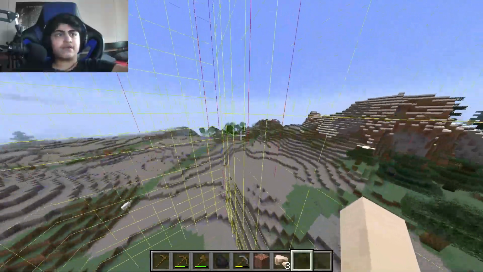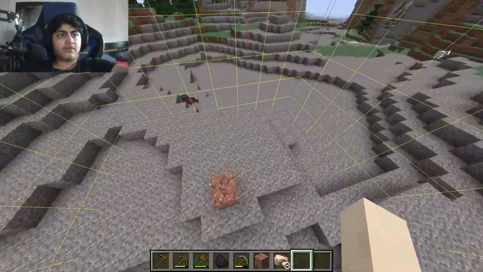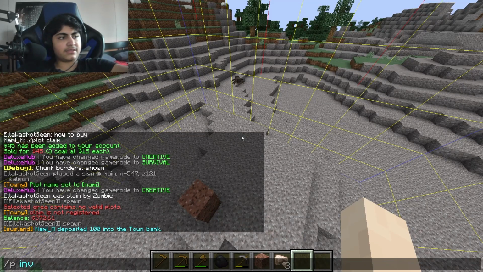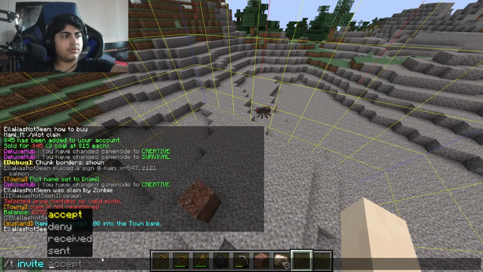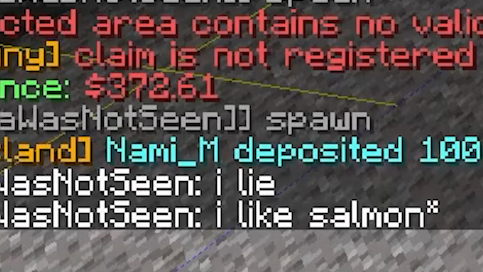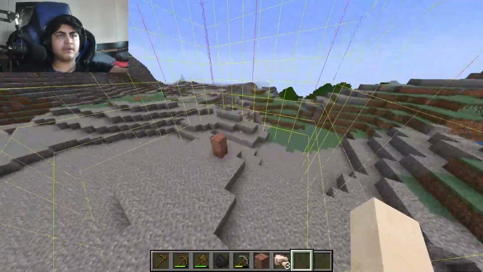Now these are basically one of the main things you need to know to be a mayor. So if you want to invite someone into your town, that's really easy. Do slash T invite, and the name of the person. Don't just deny all of these commands over here. Basically you can put any name, any username, and that's how you can invite someone into your town.